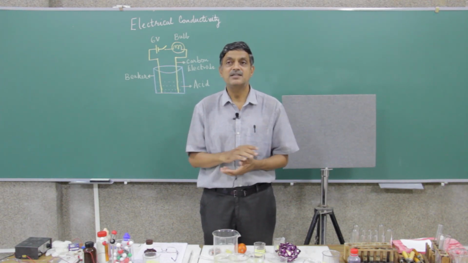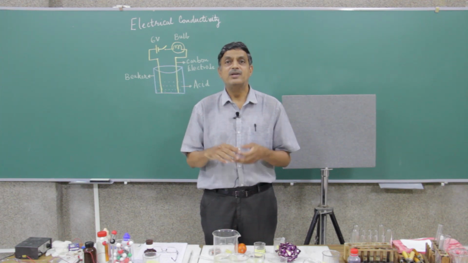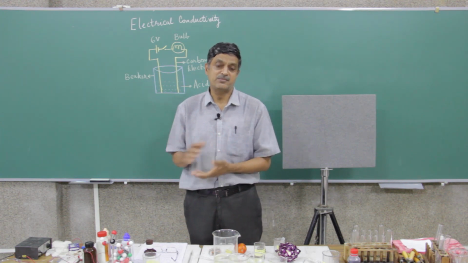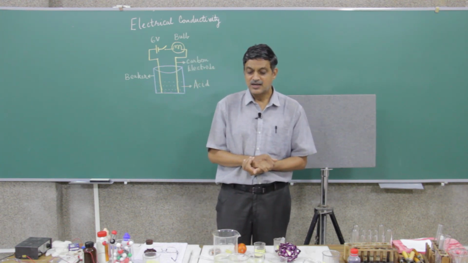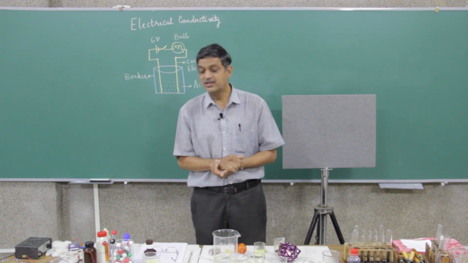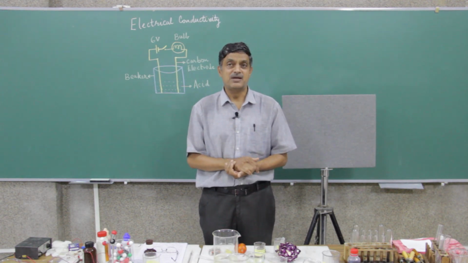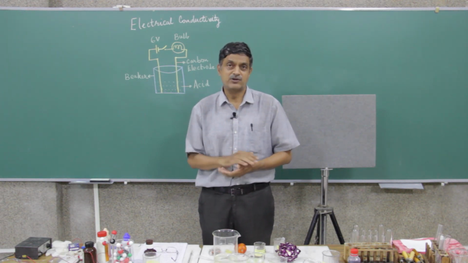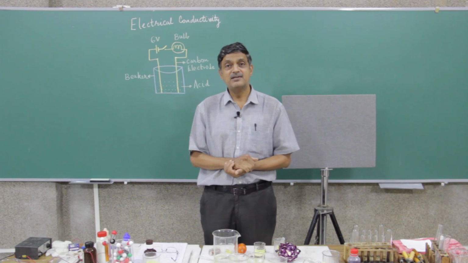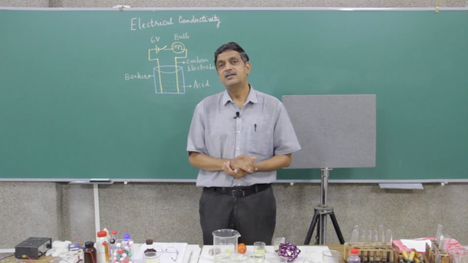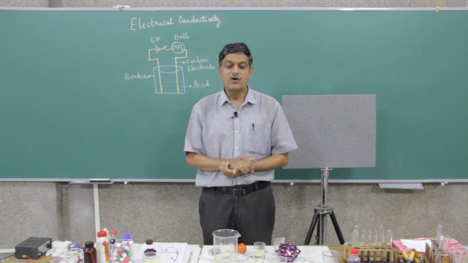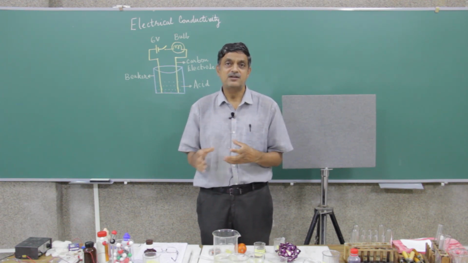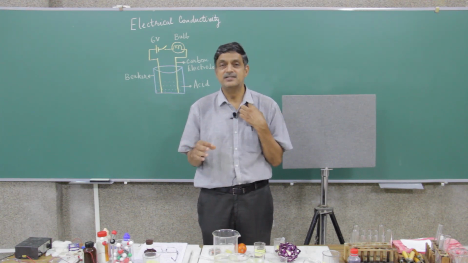When we say how good an acid is, what we mean is how easily it can form hydronium ions, how it can form hydronium ions in very large numbers. Now, we saw that the same experiment with electrical conductivity, when we repeated it with acetic acid, did not show as much conductivity as hydrochloric acid. So, while both of them conduct electricity, it is very clear that the conductivity is not the same. Or in the language of chemistry, we say that both of them are acids, but the acidic character of acetic acid and hydrochloric acid are different.